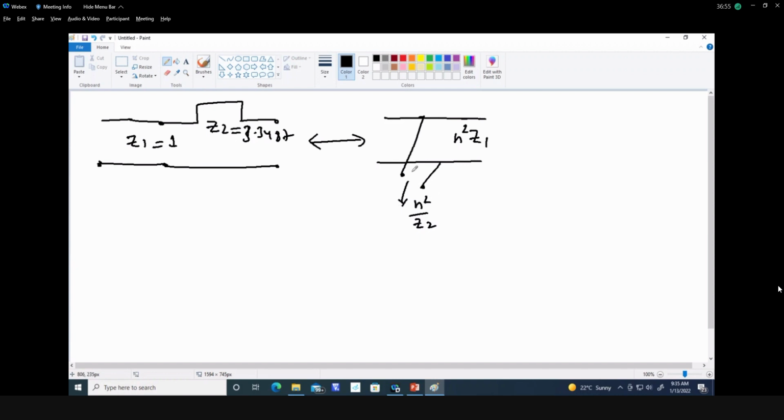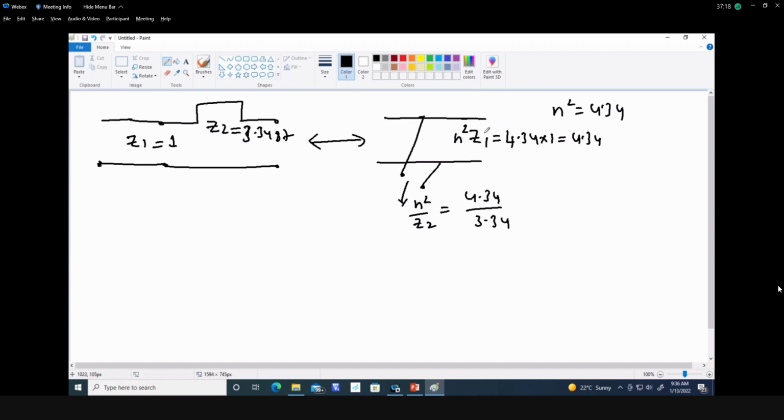So this is what the shunt stub transformation will give. Now n square we got as 4.34. If I convert that, it gives 4.34 divided by Z2, which is 3.34, and n square Z1 is 4.34 into 1. So we are going to get 4.34. This is the value conversion we get.